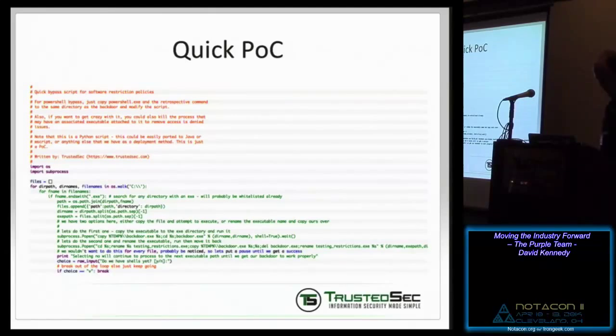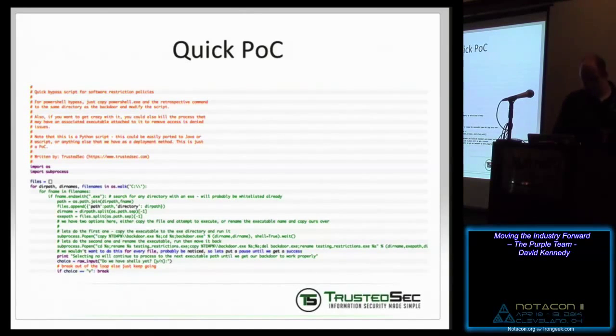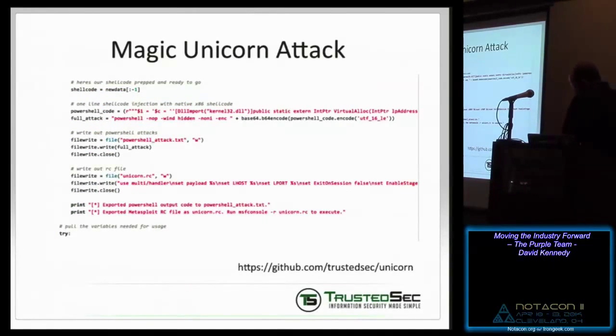And this is just a quick proof of concept. Most people will put a safe folder for users to run executables from. So this just enumerates every single directory and tries to run a small exe each time until it finds the right one, and then it drops some malware. Just simple stuff. This is the Magic Unicorn attack.